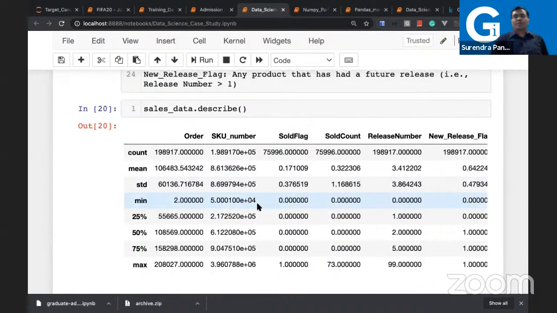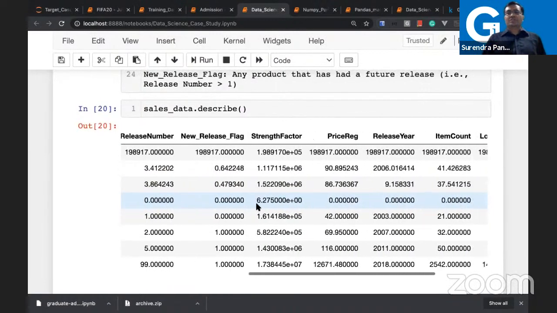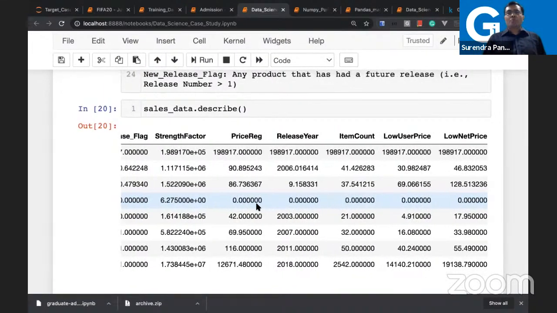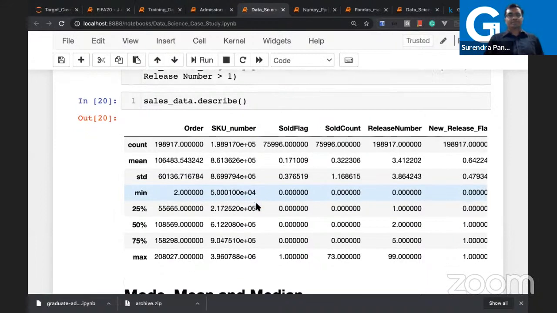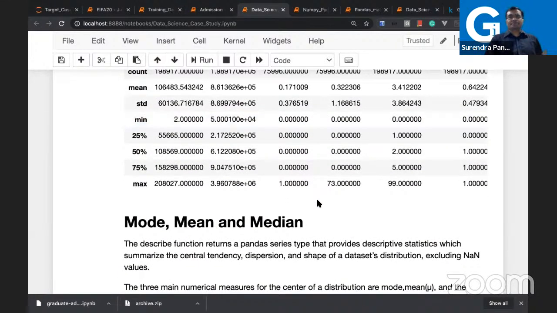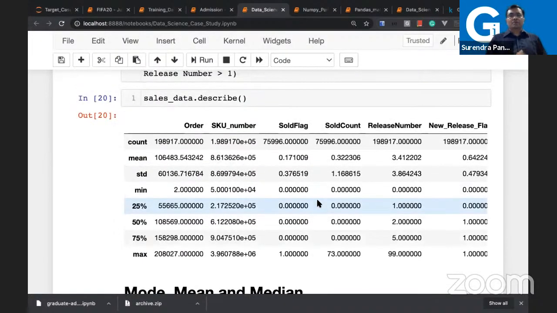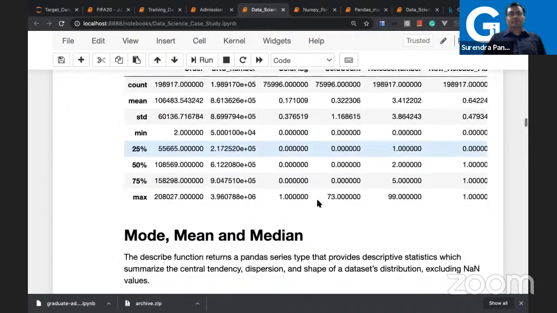Whenever you see descriptive statistics, mostly numerical value calculation you will see here, because if you don't give the include option, it will do only the numerical columns by default. That's what we did here. In the previous case, I said include all, where all the columns were shown. Here we are just focusing on the numerical columns.